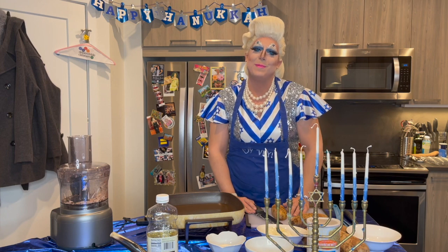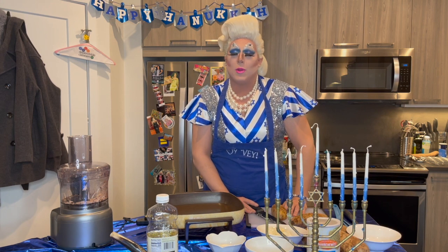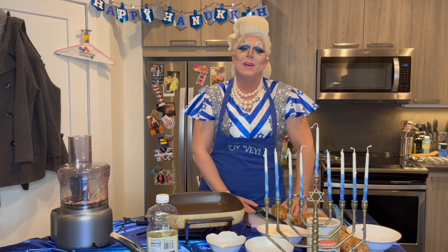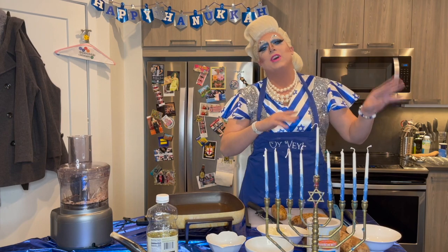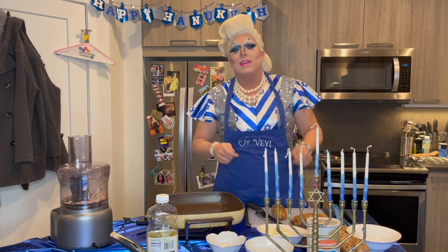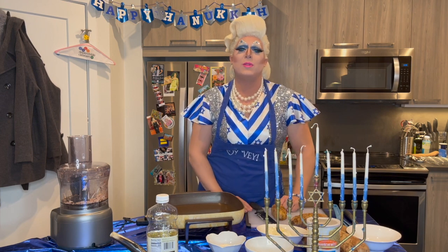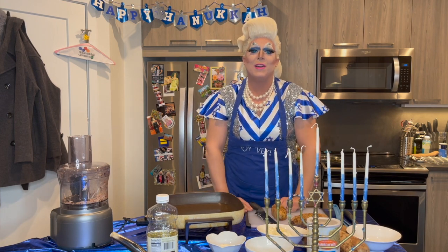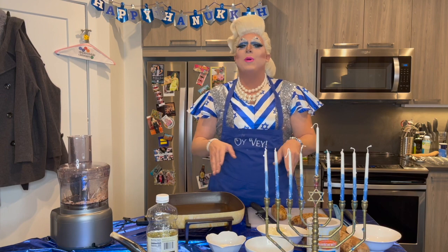Well, as you can imagine, after a long fought battle and after the reclamation of the synagogue, there wasn't much oil to make that menorah burn. And so they filled it with what oil they could. They sent people to the next village to go get oil, and they waited. Day 1 went by, day 2 went by, day 3 went by, the menorah was still lit. There was not enough oil that should have lasted that long, but it lasted for 8 nights. Can you believe it? It was a miracle.